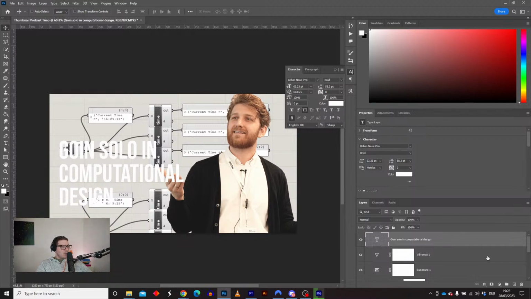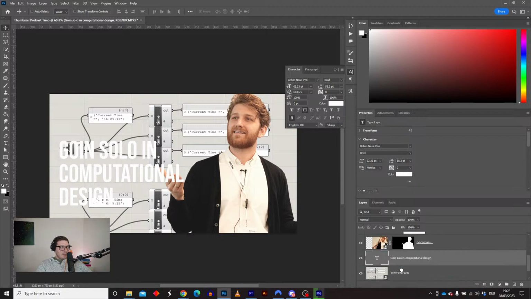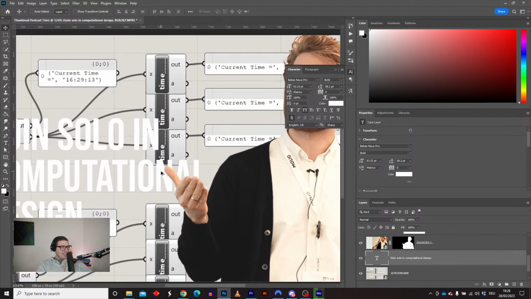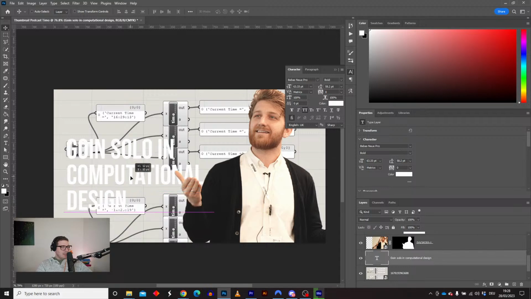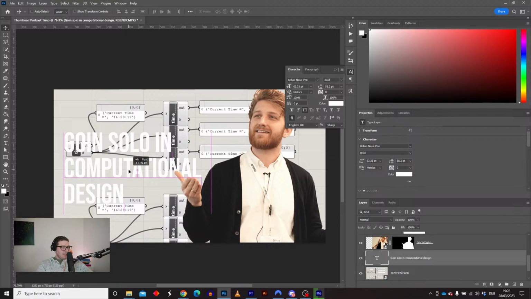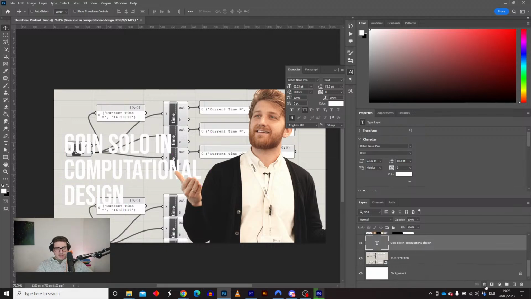One thing that I like to do is put this below the layer of Timo, so that there is this nice game of 3D, you know, that the computation goes a little bit behind the hand of Timo, and I can do it like this. And one option that we can play with now is the effects.